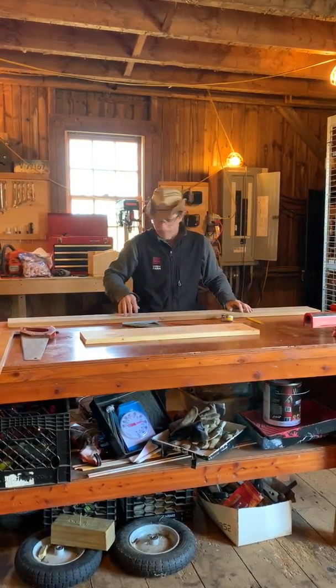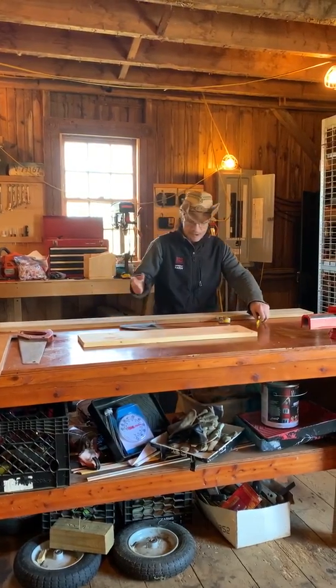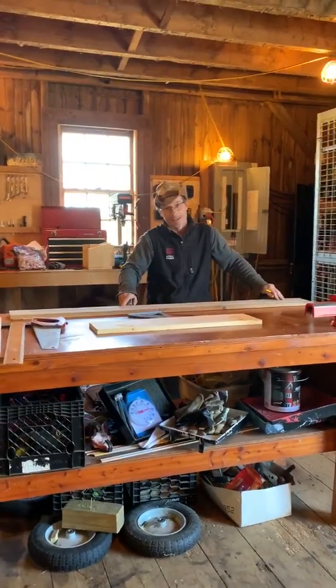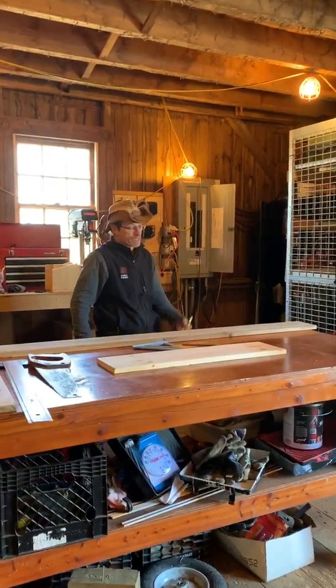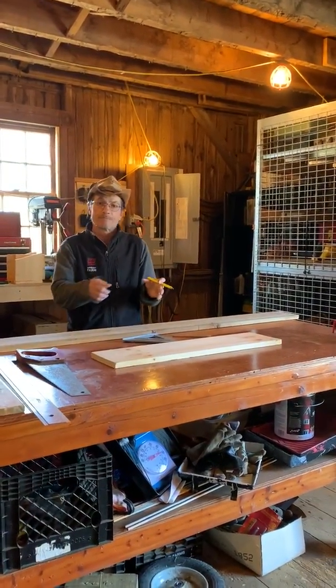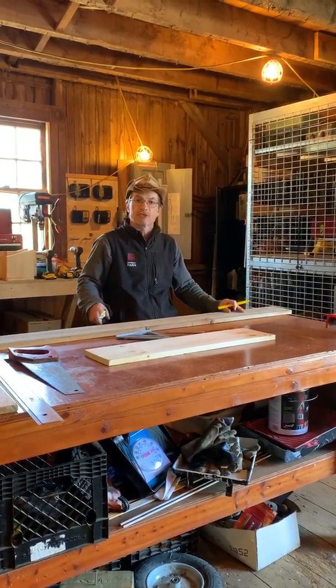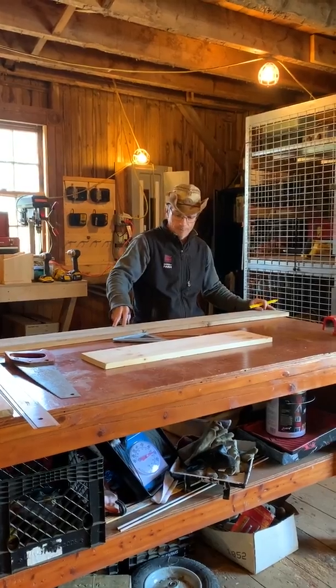So on that website, or on that link rather, there are dimensions. So I'm going to start from this end and I'm going to lay out my pieces, and you'll see it just on that video. And what I did was I stopped the video and I took a screenshot, and then I saved the dimensions, and I'm simply going to transfer those dimensions to my board.